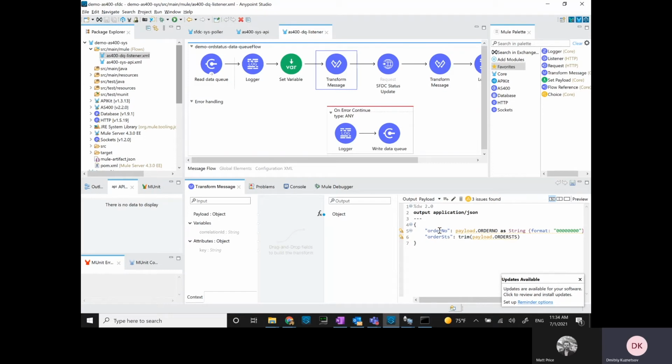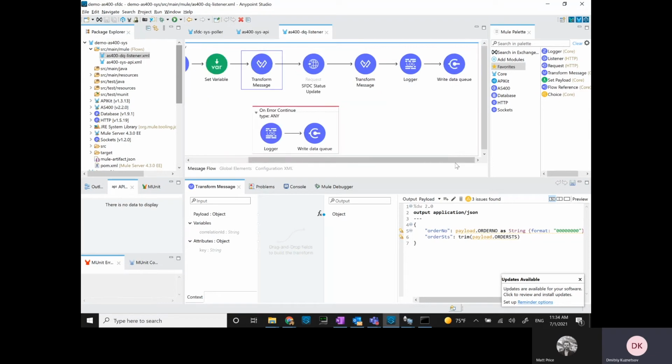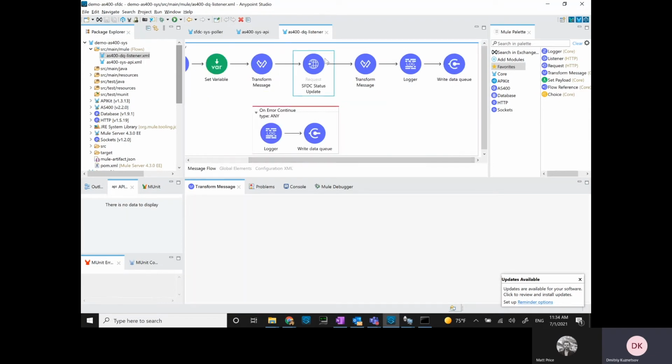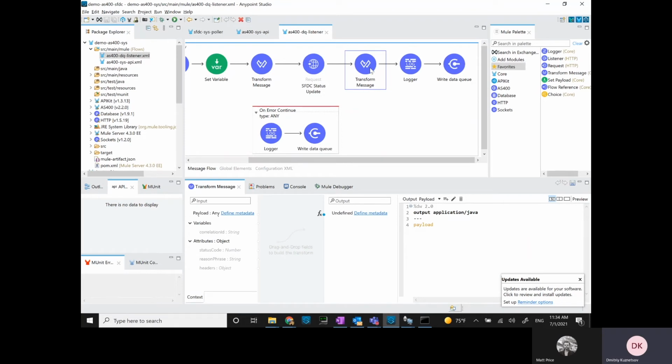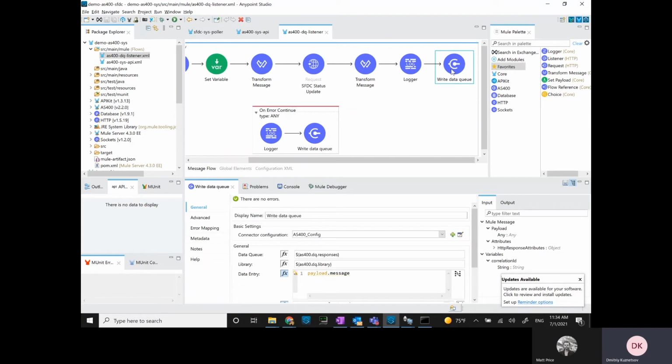In this case, all we need is the order number and new status. We get them out of the data queue record format elements and pass them on to the Salesforce System API. It's just a regular REST API call. After the successful call, we send the response back to the response data queue so that our AS400 component knows that this request has been acknowledged.